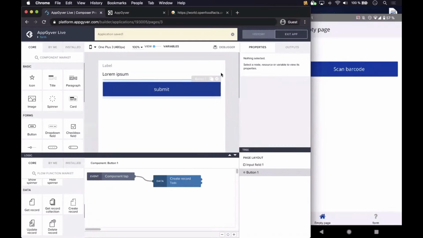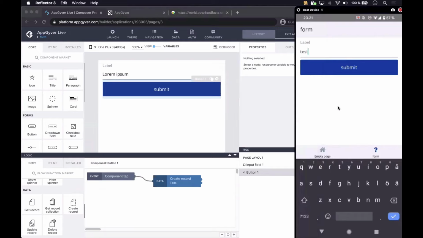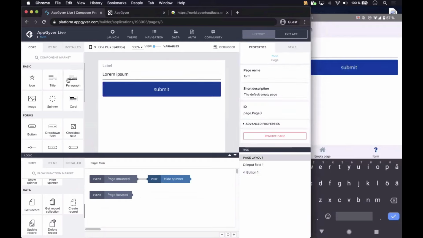Yeah, so now if we go here, I'll be able to, let's test. Okay, can't see anything because, but I'm submitting these in here, and then just to sort of see. So that's how you would approach doing a form.